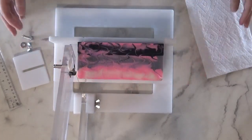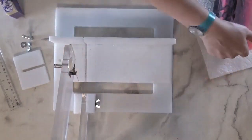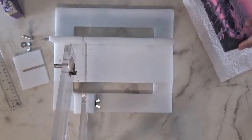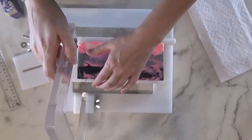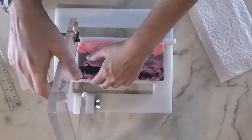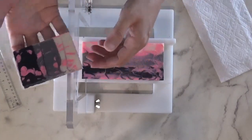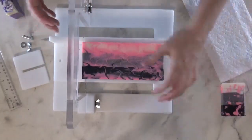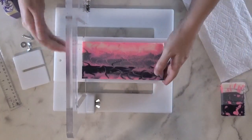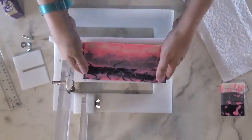The soap scraps will go out as samples and stuff. I should turn this around. I've already marked where I need to cut the block up. So I'm going to go ahead and trim off the end pieces. I think the pink was way too thick and the results I'm going to get are not going to be a nice swirl.